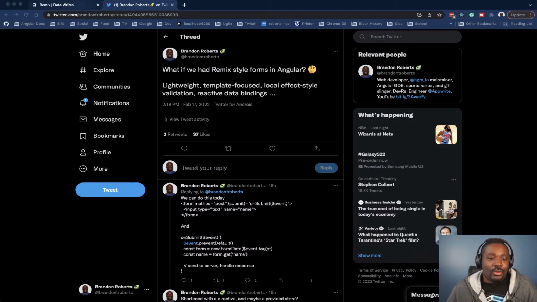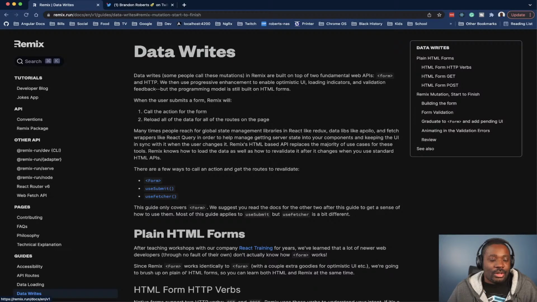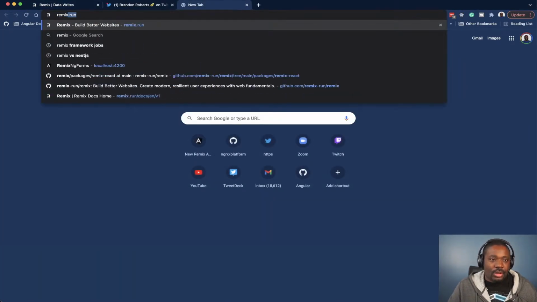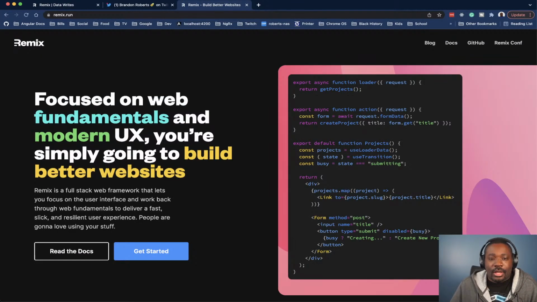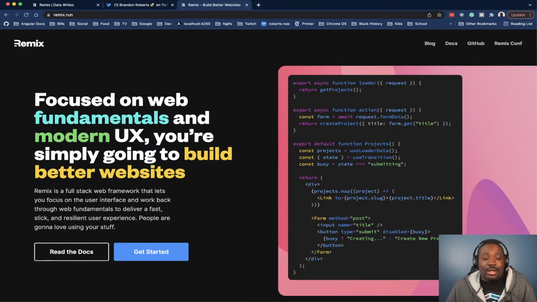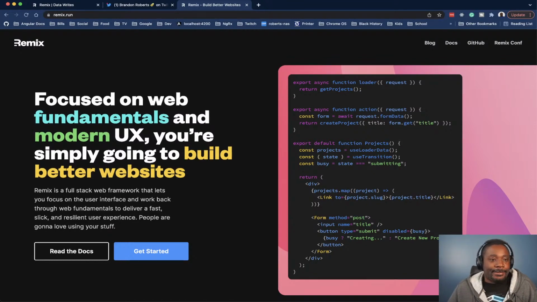So that was a tweet. Of course I normally do Angular stuff, but if you don't know what Remix is, we can dive into that really quick. Remix.run. Remix is actually a React... well, okay, I'm going to try to get the pitch right. I don't work for them, so either way. But they tell you right here, it's a full stack web framework that helps you build better websites, and they have support for React out of the box, and they're talking about they're going to support Angular in the future. So definitely looking forward to that. But I think that's a ways away.